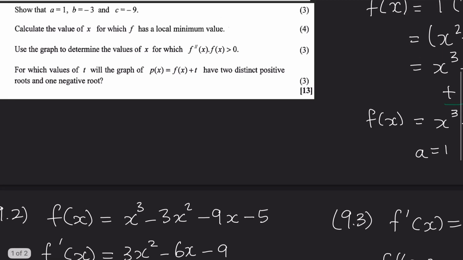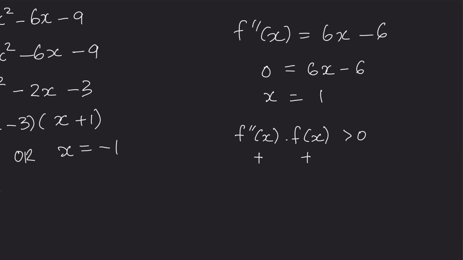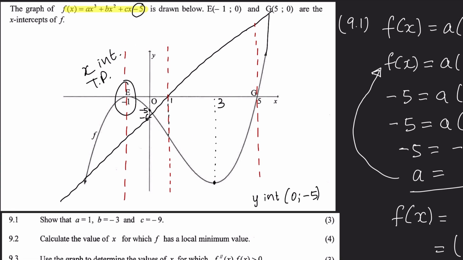Now, they want to know, where will the product of these functions give you a positive answer? Now, in order to get a positive answer, f double prime x multiplied by f of x must be greater than 0. So either both of them are positive or both of them are negative. So we need to check now, where's both of them going to be positive, where's both of them going to be negative.